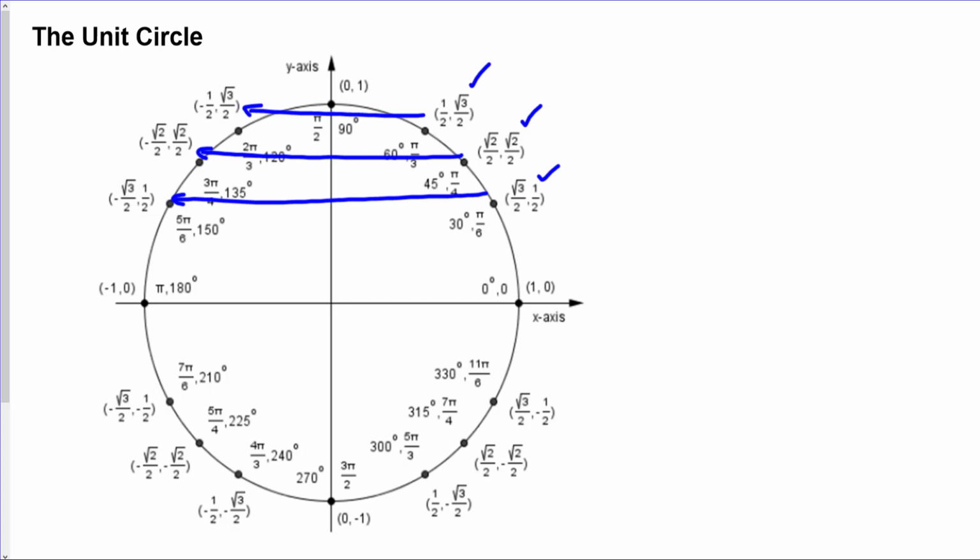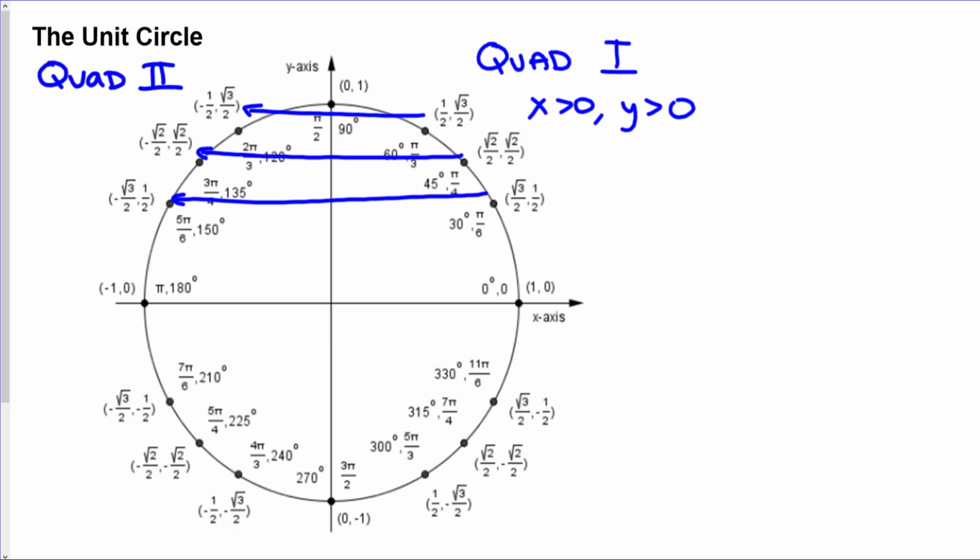But here are some things that we know about that. First, we know in quadrant 1, x is greater than 0 and y is greater than 0. So that's why you're seeing all positive values here. In quadrant 2, x is less than 0 and y is greater than 0. So if you just knew that particular fact and the symmetry here, you can derive all these points from the ones in quadrant 1, and all you have to do is just put negatives on each of your x values. That's the only difference here.